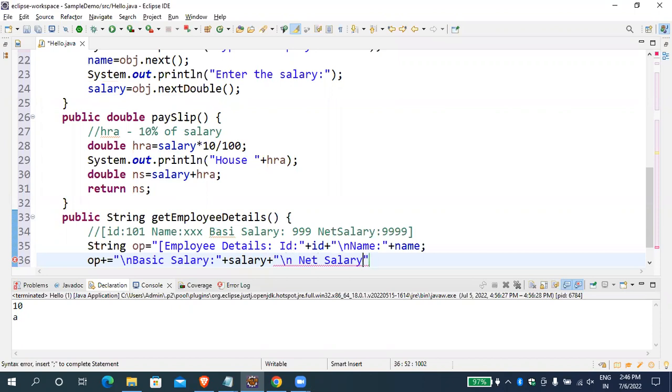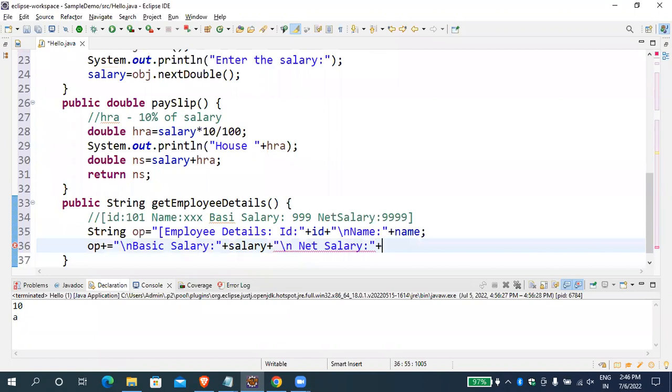We are doing the calculation in the payslip method. You can call this method directly here, or you can call it before, store it in a variable, and do the printing.